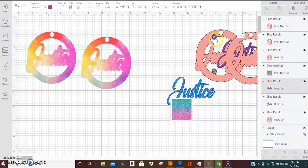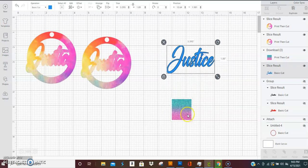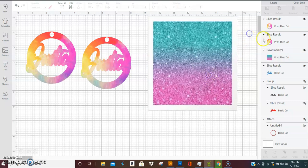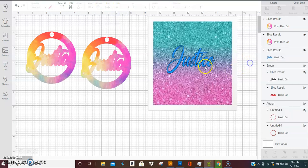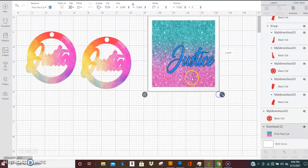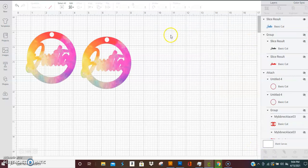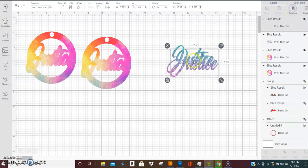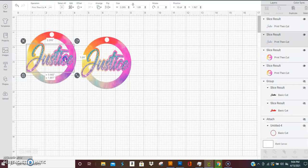So same thing with, let's cut these off for now. We don't need them. Same thing with this. Don't change any sizing. Just put that where you want it. Send that to the back if that helps you figure out how you want this. And then slice. So then you're gonna get rid of that. Get rid of that. Now you have that. Now you duplicate it. And you could do a darker color. This is just to show you how you can do it.